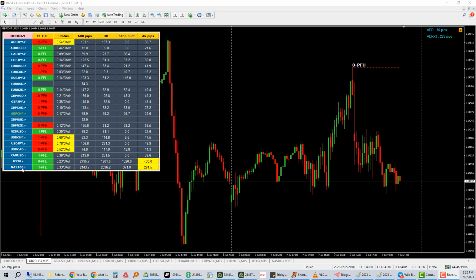All right. So we see NAS 100, which is an index. NAS 100 says PFL. And it's green. Okay. So just a quick rule of thumb. If the color is green, you're looking to trade up, meaning you're looking to buy. If the color is red, you're looking for only sells. PFH, you're looking to sell. PFL, you're looking to buy. So now NAS 100 says PFL. All I need to do is then switch over to the chart that has 8-Minute Trader's indicator on it and look for buy opportunities. All right, so let me show you that.